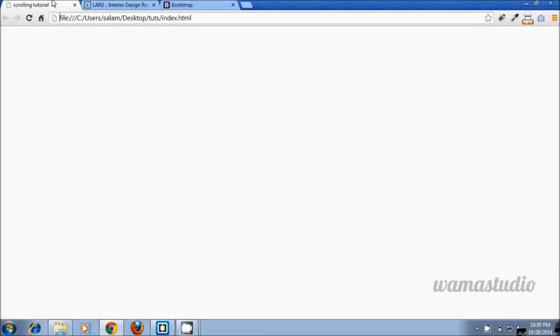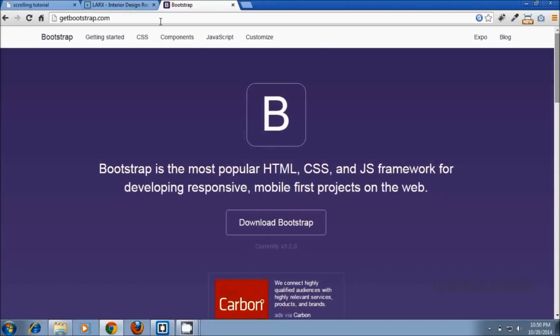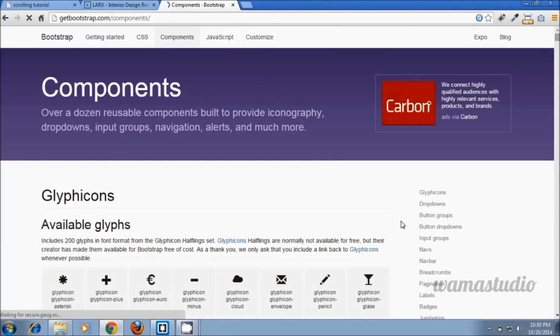So let me go to my web page, and if I just open my editor, then you can see I've already connected the bootstrap.css and jquery.js. It's all up to you if you want to use Bootstrap or if you don't want to use Bootstrap. In the body here, I'm using Bootstrap, so I will use the Bootstrap navigation as well. So I'm just gonna go to getbootstrap.com, then components, and let's say navbar.